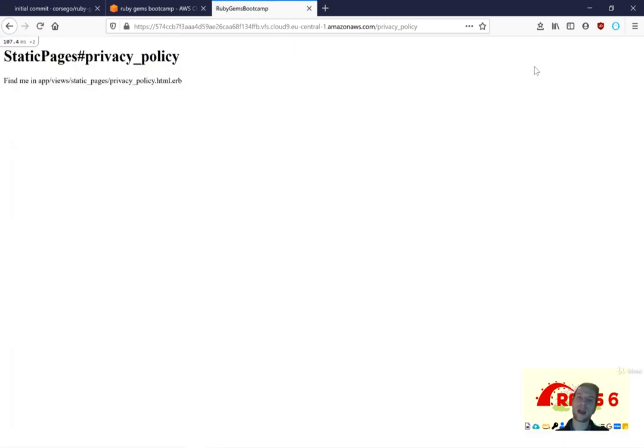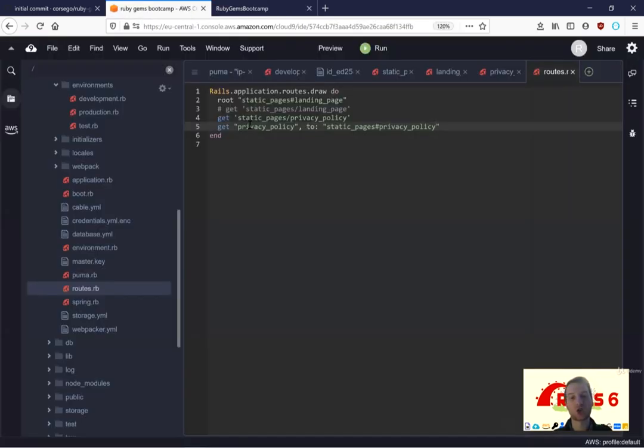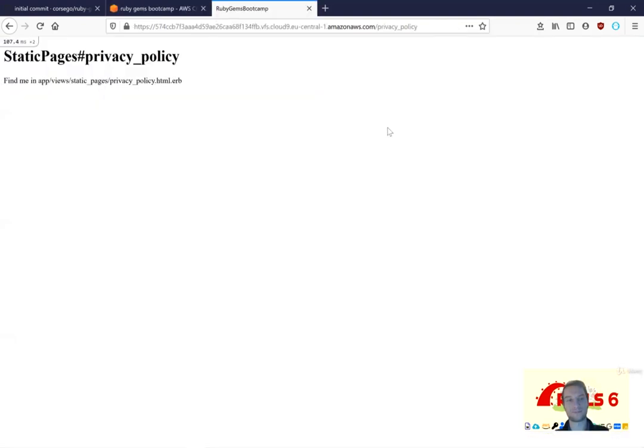And we refresh, and you see it is kind of a shorter URL. So I said we don't need to go to static pages / privacy policy. We go directly to privacy policy and get the controller name static pages and the action named privacy policy. So here is our privacy policy page.